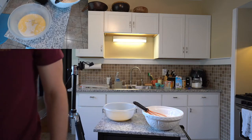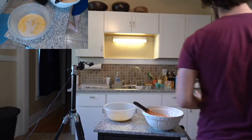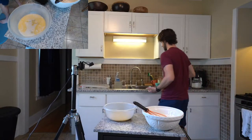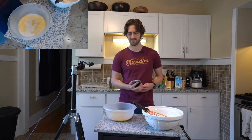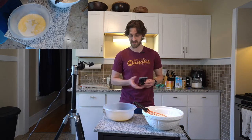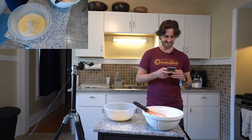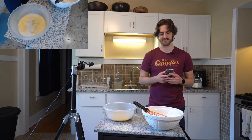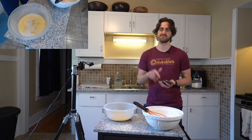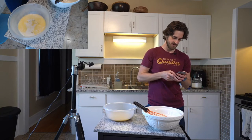Yeah, actually, part of the reason I didn't do the coconut oil is because I feel like it's probably the least healthy oil, although a lot of people think it's the most healthy oil. I don't think any oil is healthy. This is not a healthy recipe. Plus, I feel like butter just tastes better anyway. I say not as bad for you, but I think they're both bad for you.